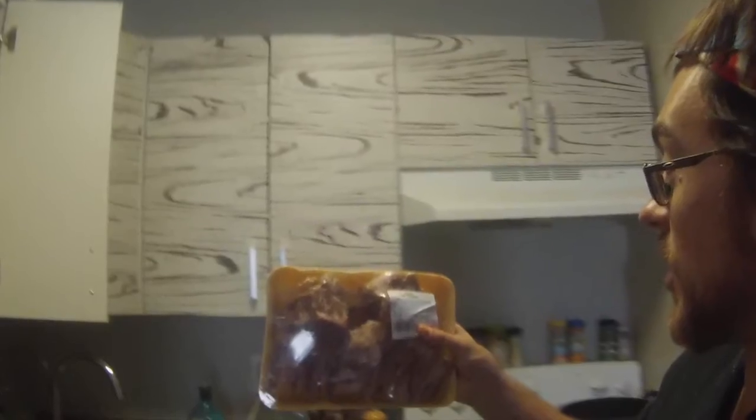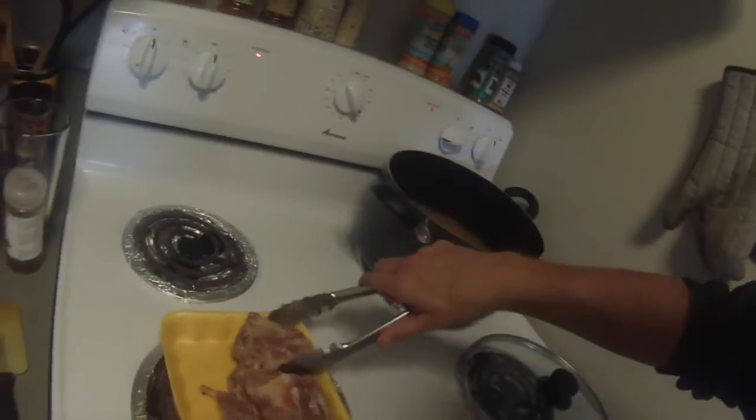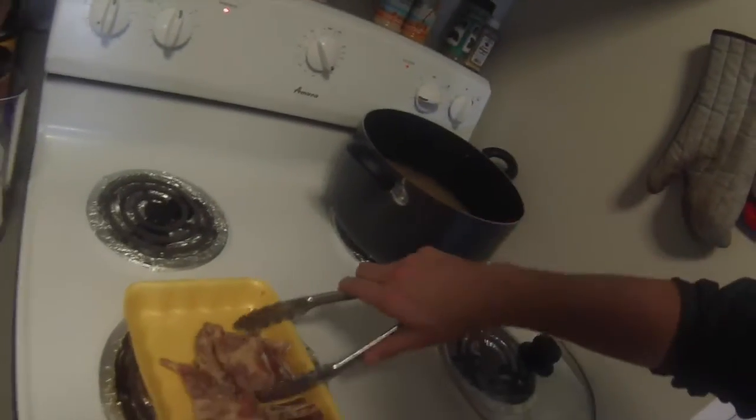I'm also going to be adding a pound of smoked pork neck bones. You can find them in the grocery store. They're pretty cheap. They're fully cooked. They're going to add a nice little bit of salt to your broth. If that's too scary, you can use a ham hock, a pork shank bone, or omit this step altogether.